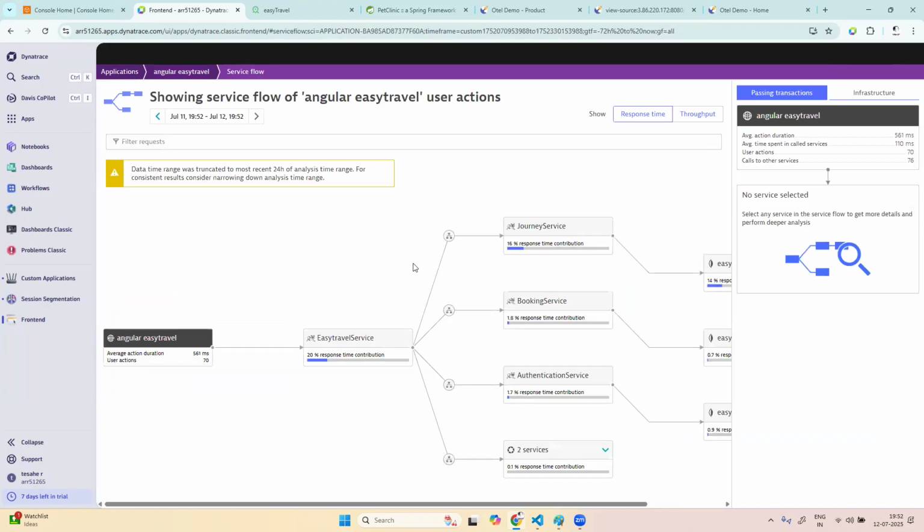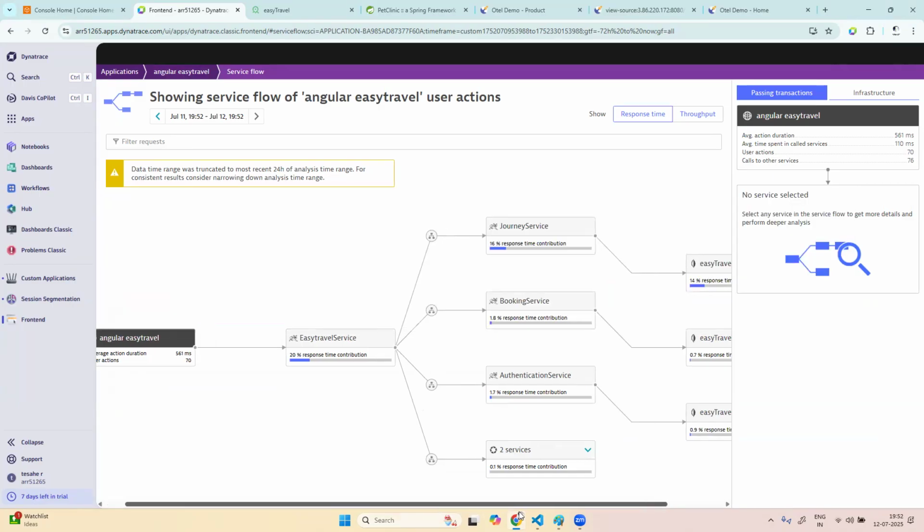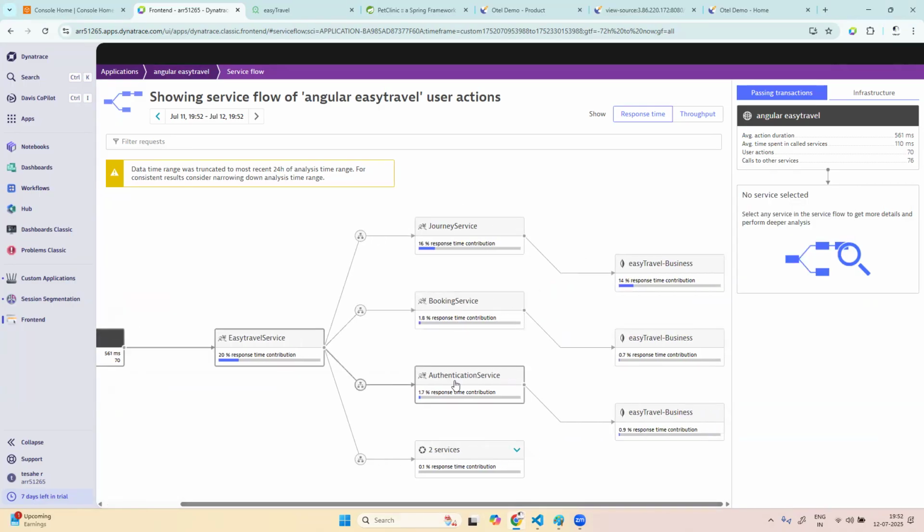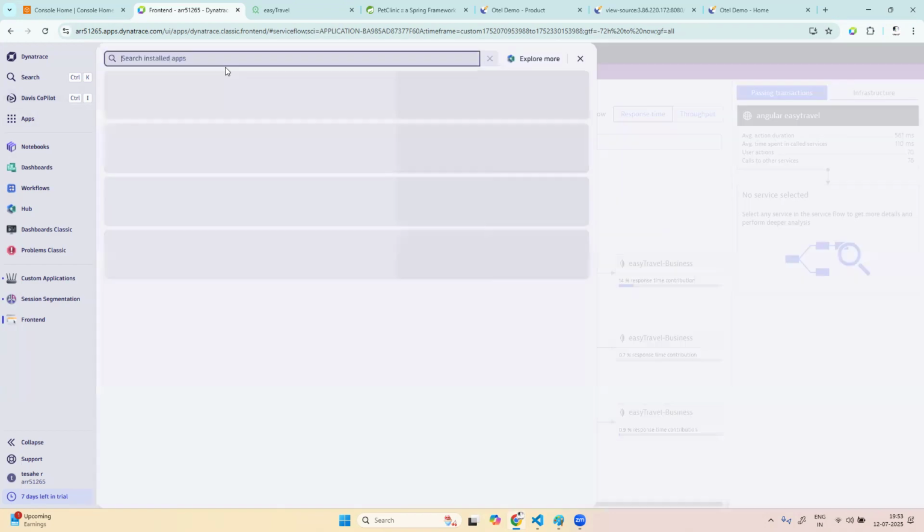You see how it is getting captured. This is my application. It is going to this service, then going to this many services: booking service, journey service, authentication, then there is a tool configuration and verification service. Then this is going to your database, which is called digital business backend database, which is your MongoDB.